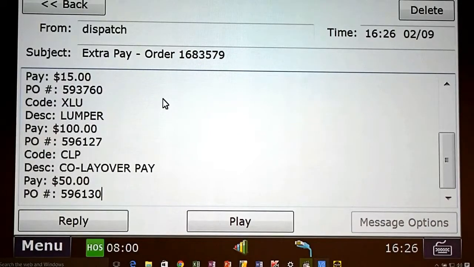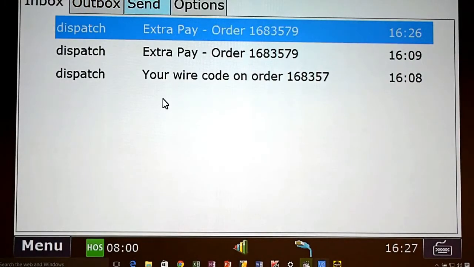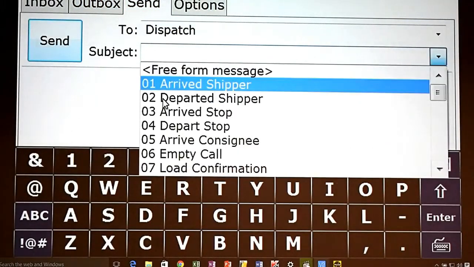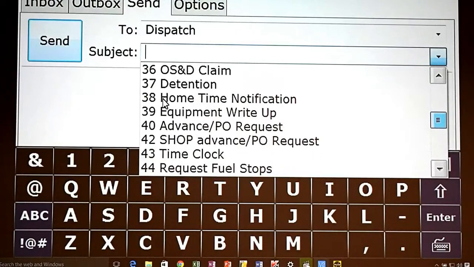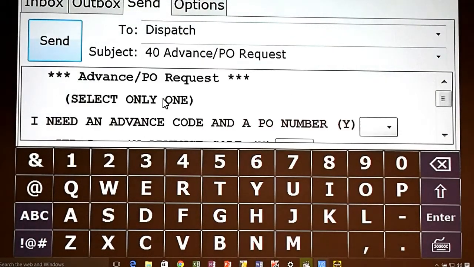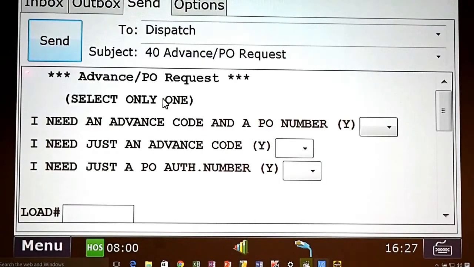Just remember, if it's an expense and I need money to cover that expense, I'm asking for an advance code and a PO. Let's go back in here one more time. If I need money to get the job done, I ask for a COM check, that's an advance code, and a PO. 24 hours a day, 7 days a week.